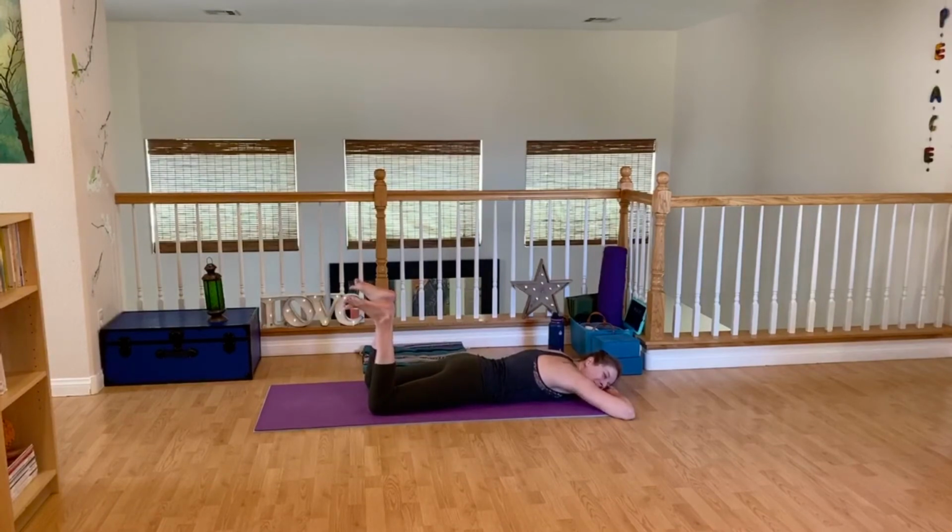When you're ready, you can bend those legs and move those knees until they're about hip width, or a little wider. The knees are bent, feet are up, and just give those toes a wiggle. Beautiful. Give those feet a roll, nice and slow. Switching directions.